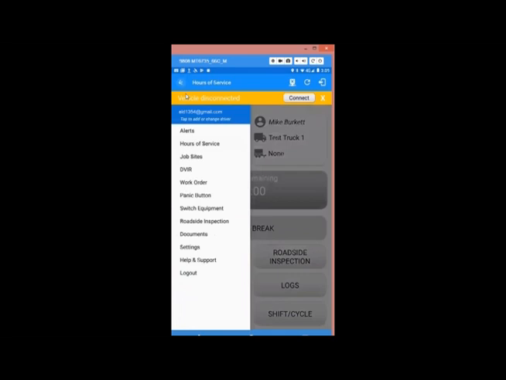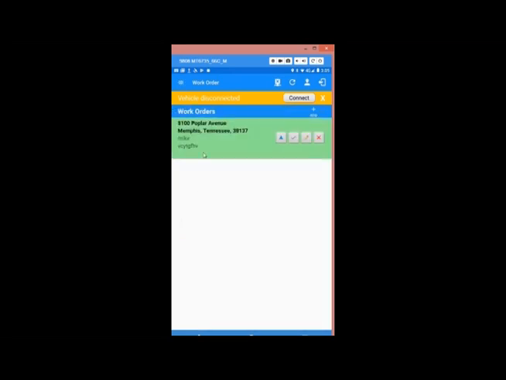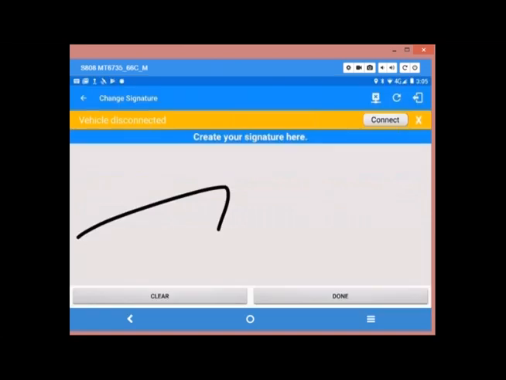On this drop down menu on the top left, everything can be found in this area also. We also have a work order feature. If the driver is sent a work order from the back office, this is where he would click to see his work orders. His tablet will make a noise. He'll have a little box that pops up here. He can do routing right here at this point. He can pull up, check the work order. So I want to check in or check out. When I get to the job site, I can check in right here. I can have the customer sign the work order when it's completed.